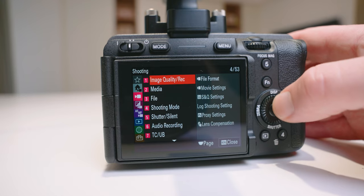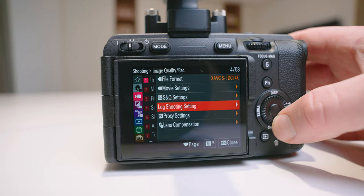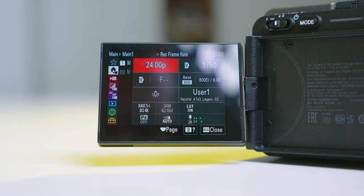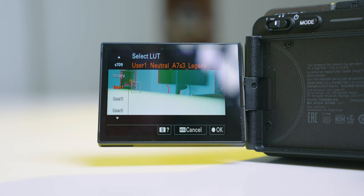Reason number three is that both camera profiles will match perfectly. They both shoot 4:2:2 10-bit DCI 4K with true 24p in S-Log3 S-Cinetone gamut, and you can load both with LUTs and see how it looks on screen. So it's absolutely amazing in post to just have everything match — no need to fuss. That was another reason I didn't go for something like a Panasonic, which are great cameras but might not match as easily.